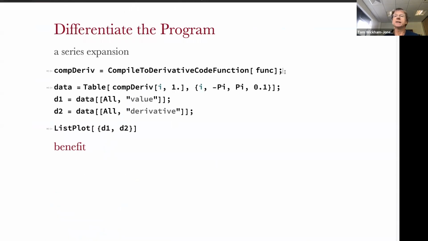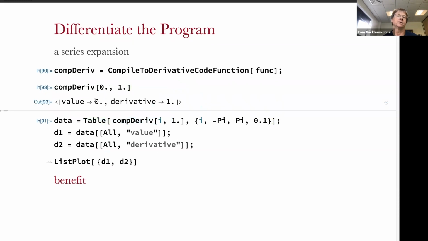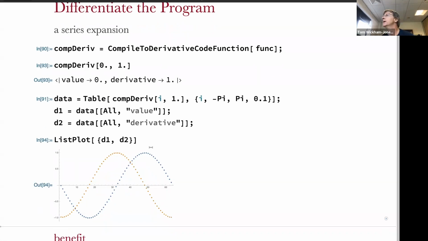So now I'm going to take that function, which is just written as a sequence of elementary functions, and I've differentiated it, and now I'm going to look at the output. Just FYI, the output is going to be, right. So it says, if the input is 0, then the output is 1 and the derivative is 1. And so here's the differentiated result. So this is actually from a purely elementary thing. It's able to generate the differential quite effectively.